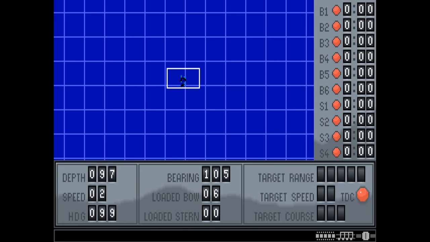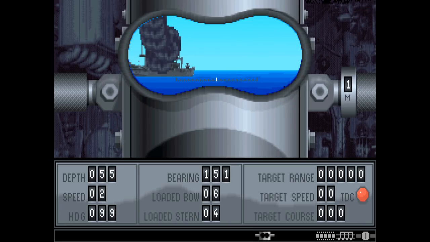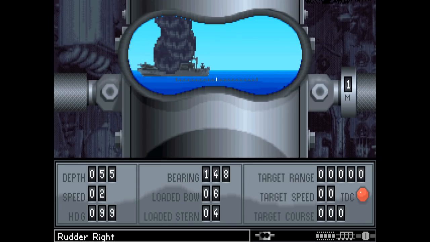All right, we're rising up, currently at 98 feet. We'll pop up and take another look here. See what's cooking. I think periscope depth is 55 feet in this game. There we go. All right, scope up. What we got? Oh, that freighter is not looking too good. Okay, let's turn towards it a little bit.